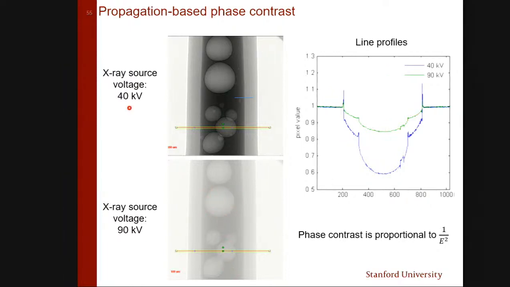Now you minimize voltage. What happens when you minimize voltage? Of course, lower energies penetrate through the material less easily. In this case, it's good and beneficial because you increase contrast. You see bubbles better, and you also see this nice phase contrast. So the edge around here is because of phase contrast, and the difference in grayscale is your absorption contrast. Both of them can be used and should be used for some materials.